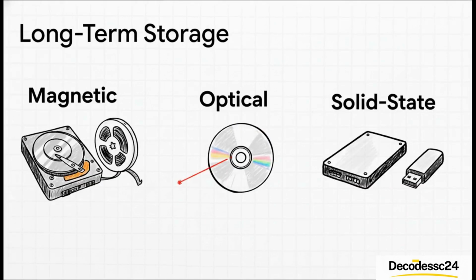So back to our filing cabinet. We've got three main ways to store things long-term. First, there's magnetic storage. Think of those spinning platters and old-school hard drives. That was the standard for decades. Then you had optical, you know, CDs and DVDs, which use lasers to read the data. But the modern champion for sure is solid state. Because there are no moving parts, things like SSDs and USB drives are way faster, way more durable, and they're the reason your new laptop boots up in just a few seconds.